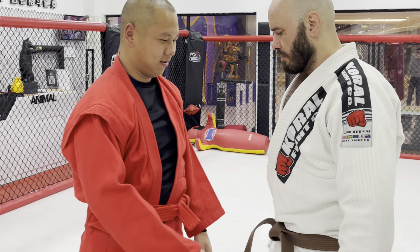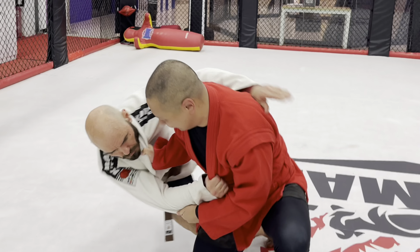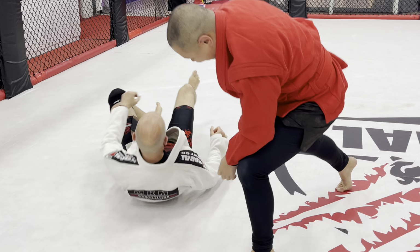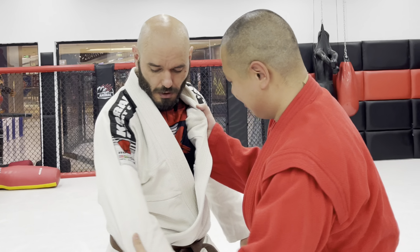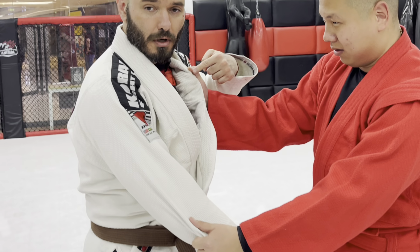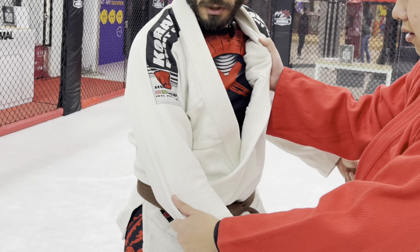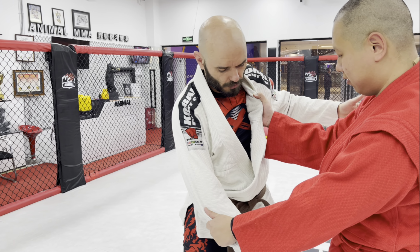Here, you know the taiotoshi? Yeah. Okay, cool. Now, could you show the grips you just used for that? So he's got a grip right below the elbow here and one on the collar, okay? He needs this in order to get rotational force here. Okay, do that one more time.